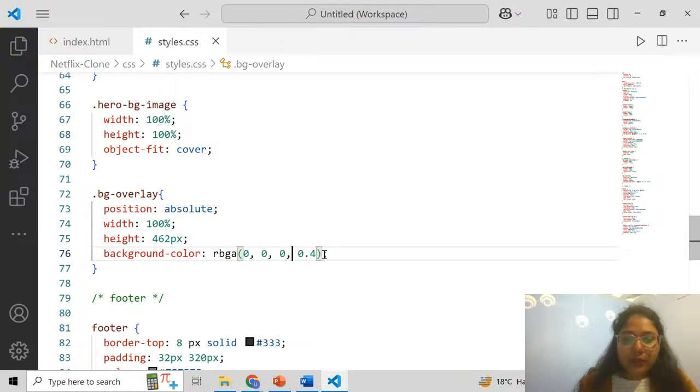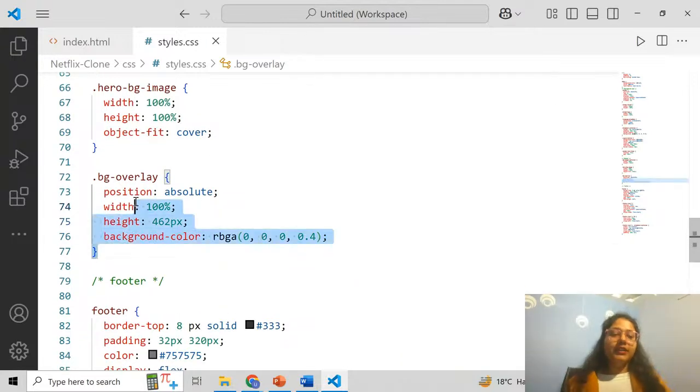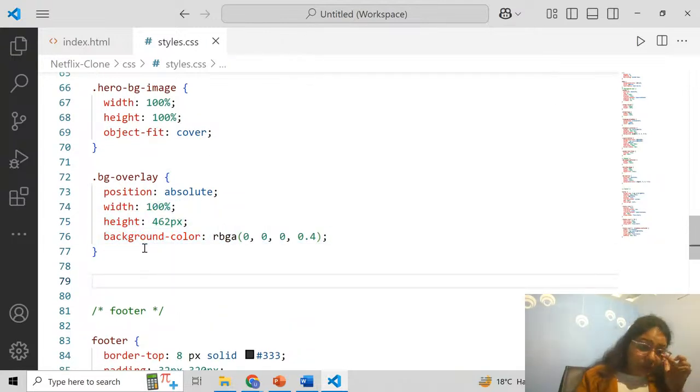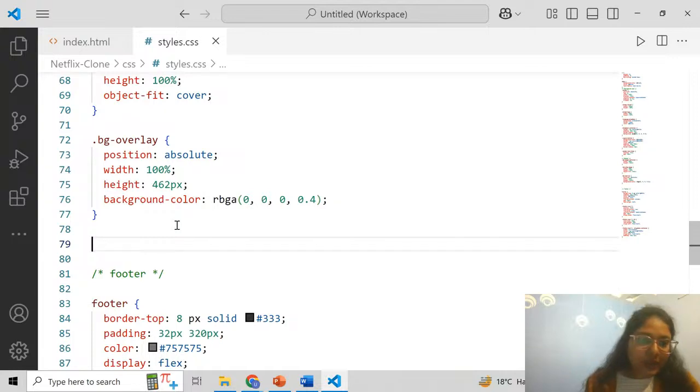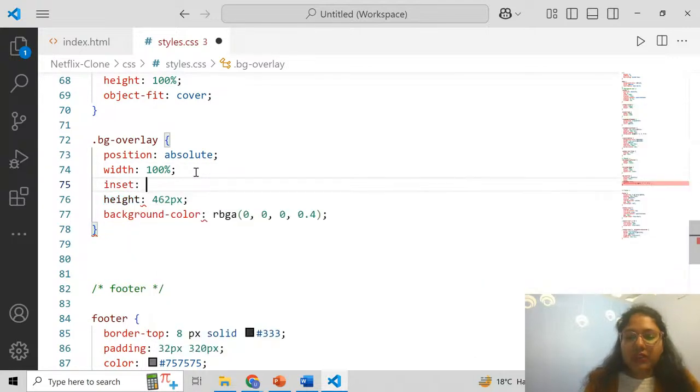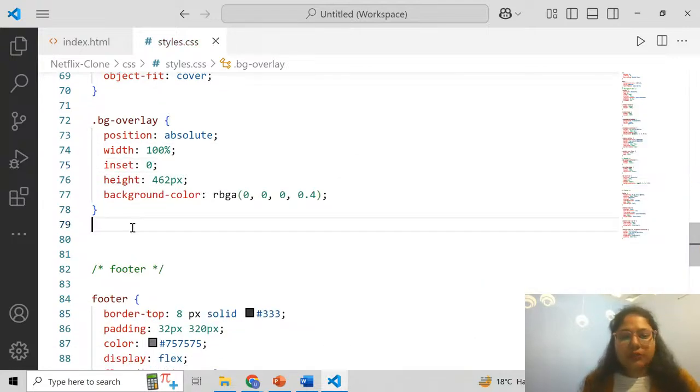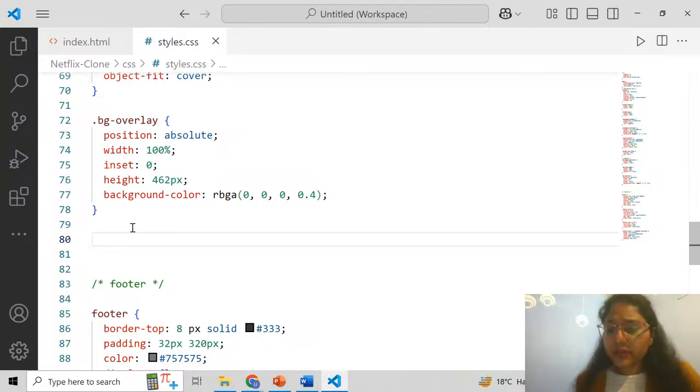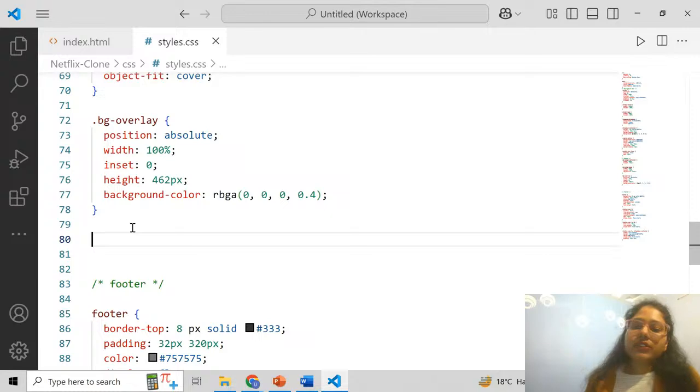Guys, while I'm writing this code, if you get any doubt, even right now, or once this stream has ended, or if you're watching my video later after the stream has happened, feel free to put any doubt in the chat box. I'm just happy to help everyone. Even after the stream, if you feel like this part or this line I didn't get, just put it in the chat box and I'll help you out.